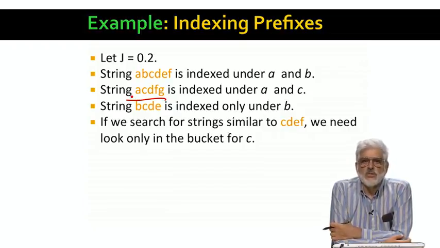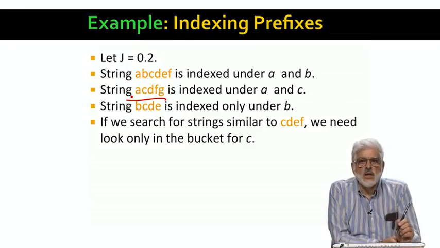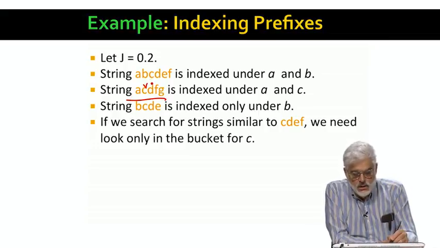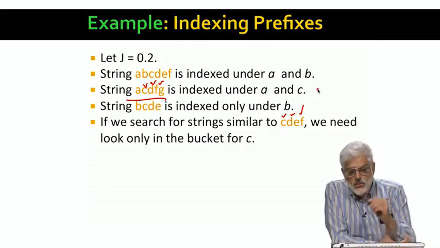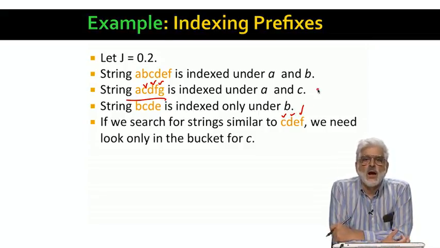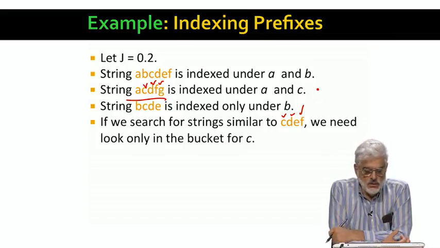Unfortunately, if we do the math, we find that the intersection of the set A, C, D, F, G and the set C, D, E, F has size 3. That is, you've got C, D, and F in each one of these. And the union is of size 6. It's obviously got A, C, D, E, F, and G. And therefore, the Jaccard distance is 0.5, which is much too high.